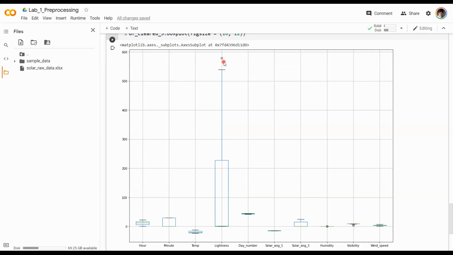Also, Pandas makes it easy to get data statistics and visualize them. Also, there are more powerful libraries for visualization.